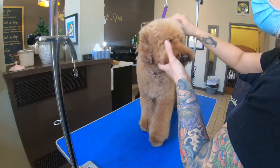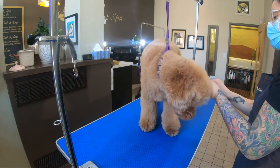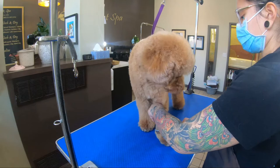Now for this last part, I am going in with the fine tooth side just to double check I didn't miss anything, because if I have to stop to take out more tangles while I'm grooming him, it's just going to slow me down.